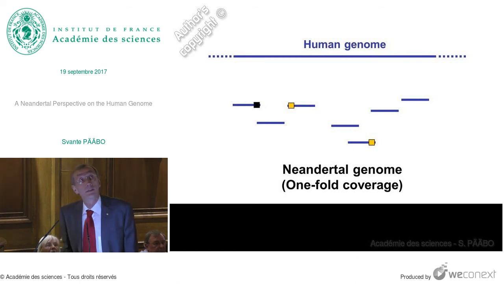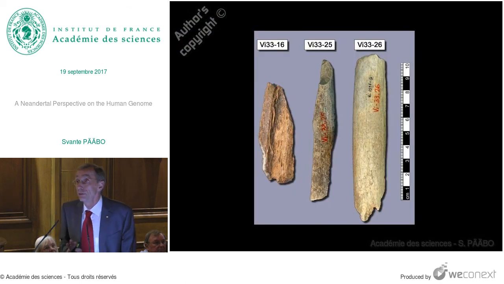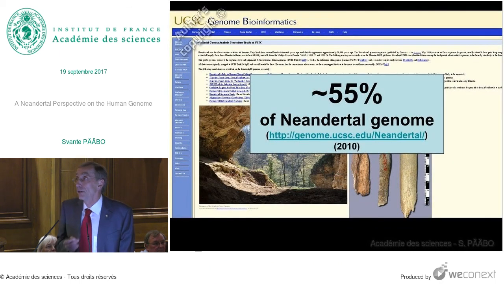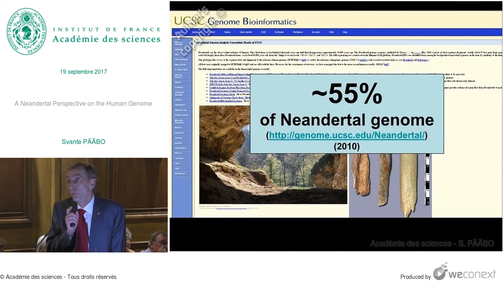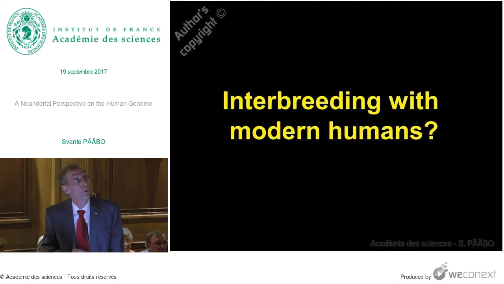And the first place where this worked was Neanderthal bones from a site in Croatia, in southern Europe. At that time, we worked with 3 different bones and put the data together from them, from 3 different Neanderthal individuals, about 45,000 years old. And in 2010, we had a first overview of the genome, where we had a little over half the genome that we'd seen once or several times. And you could begin to ask questions. One of the questions we were interested in was: what happened when modern humans met Neanderthals? Did one mix or not?